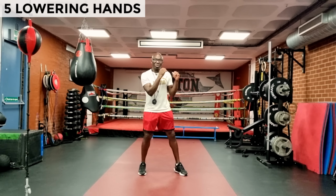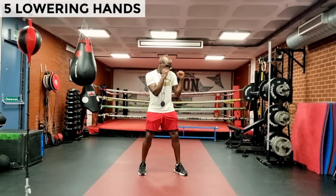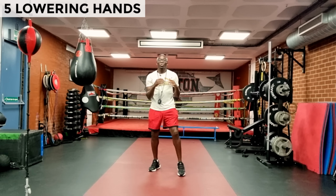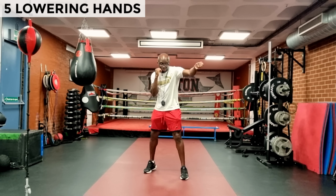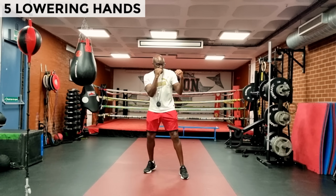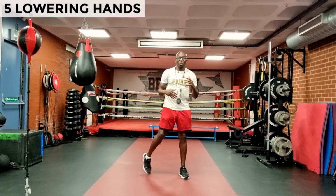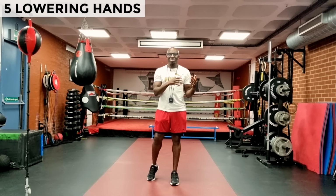So you have to remain defensively responsible when throwing punches and after bringing your hands back into the defensive position. What you want to do is always practice the idea of throwing a punch, coming back here, okay? Throwing a punch, coming back here. When you're throwing a punch with this hand, it's always important to keep the other hand up. If your opponent catches this and then throws a punch back simultaneously, this hand being in this position will ensure that you're still defended. When you throw this punch, keep the left hand up to make sure that you're defended on the opposite side.